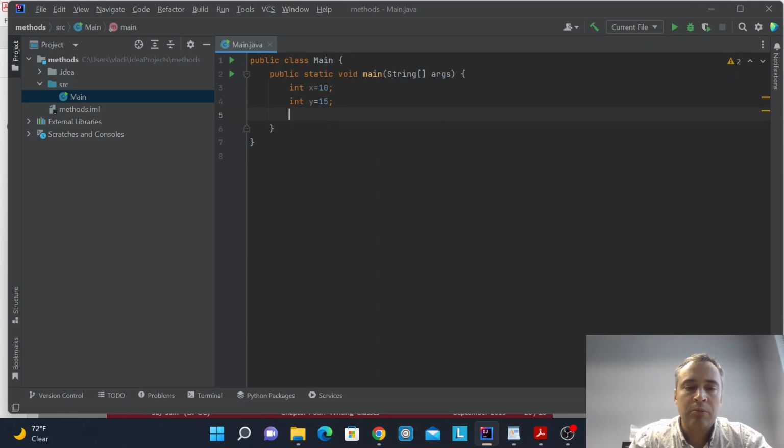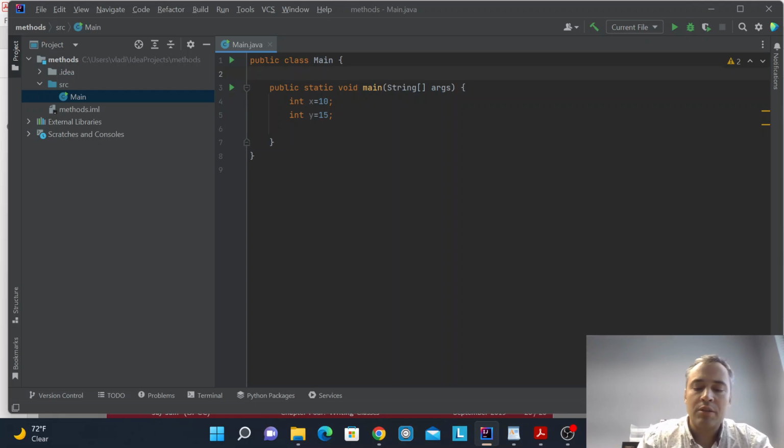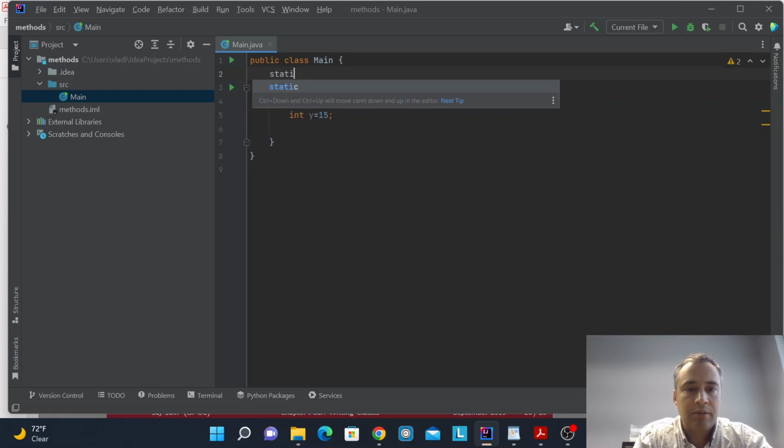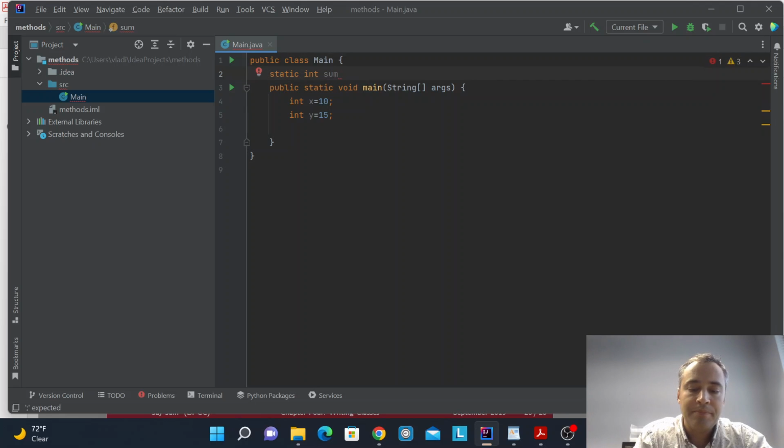And finally, I want to create a static method. Why it's static, a little later. So let's have it static int. It will return an int, and the method will be called sum.